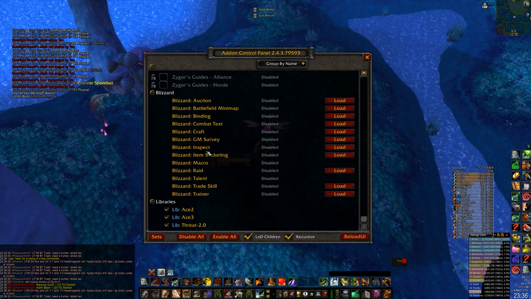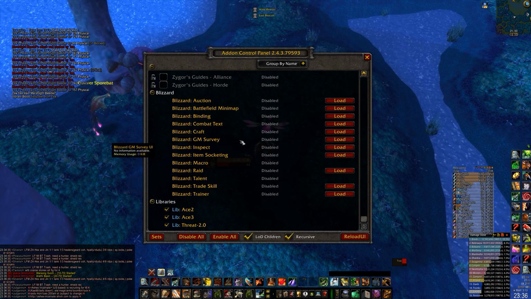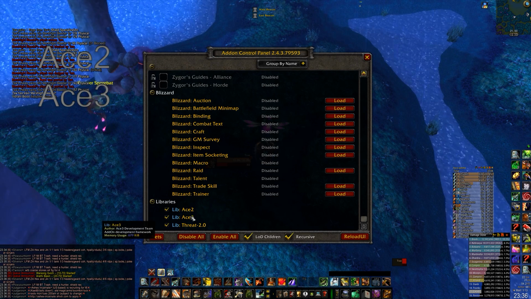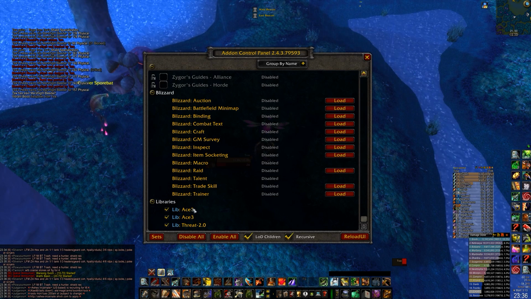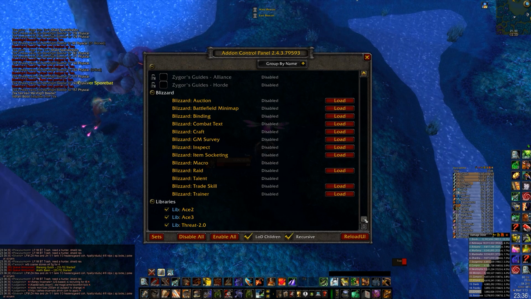Oh look, we've got some Blizzard add-ons. Okay, they're all here by default. And then we have the Lib Ace 2 and Ace 3. These are frameworks for helping add-ons function properly. I'd recommend just enabling both of them because certain add-ons require them.